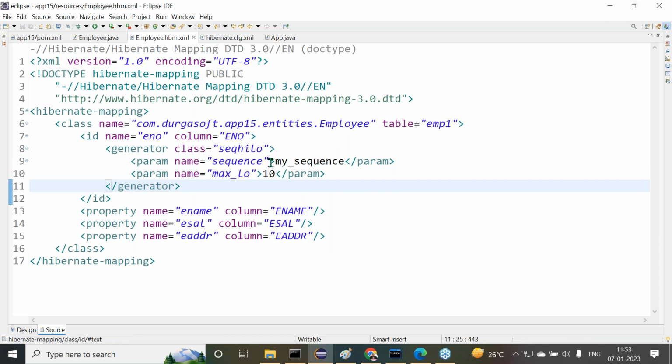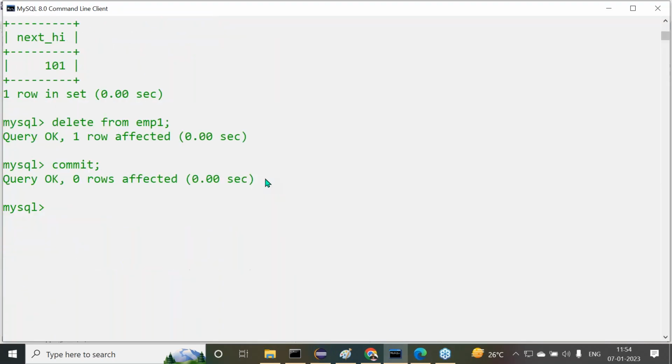If you are not providing the sequence, then internally the Hibernate software will search for the hibernate_sequence algorithm. That means as the table name, it will take hibernate_sequence. I think in the MySQL database the sequence is not created here. Create sequence my_sequence increment by 10.